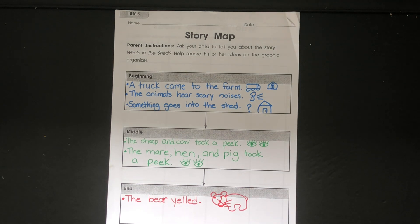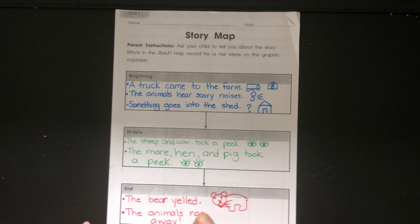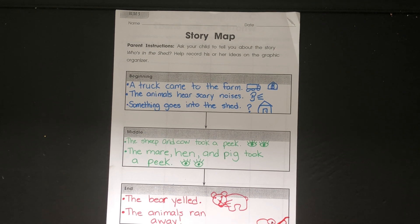After the bear yelled at them, what did the animals do? Yeah, I would have too — he looked a little bit scary. The animals ran away. I'm just gonna show you some legs — that's a tail, here's a footprint, here's my pig leaving. There's his nose and his ears and his tail, and I'm gonna make these lines to show they are moving fast. They are leaving, those animals!